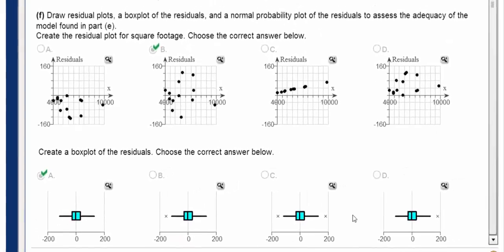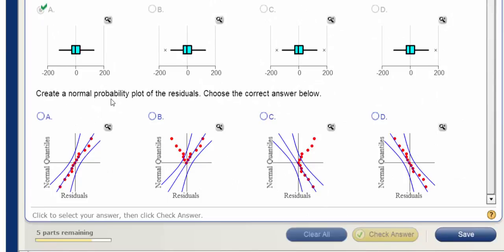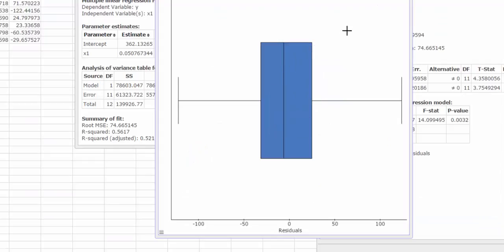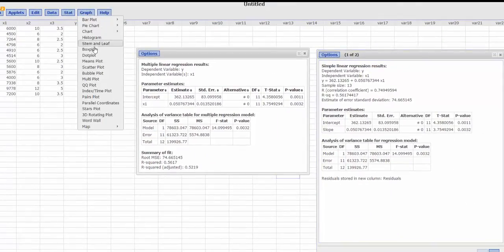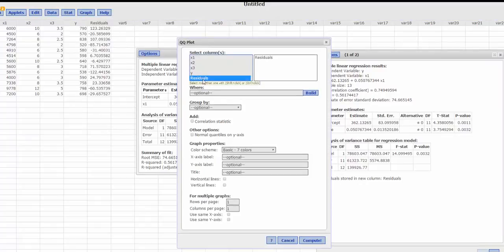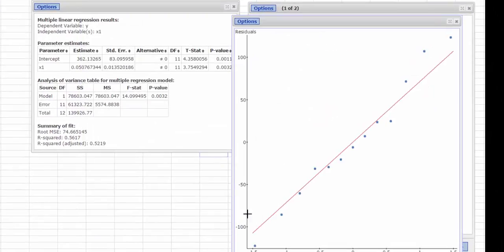I press Continue. And then the last thing we need is a normal probability plot of the residuals. We have two options here. I'm going to close out our box plot. We can actually press Graph and go down to QQ plot and then use our residuals. And I think this would work.